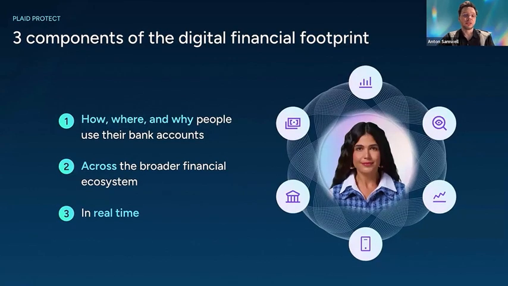The core idea is the user's digital financial footprint. It's not coming from just one app, but rather we observe it across the full network. And when it's happening, we observe patterns and whether they make sense. A single app does not see the full picture. A single bank does not see the full picture. And the network view helps us fill the gaps. And importantly, all of that is happening in real time. And real time matters. Fraud patterns can change quickly. And if you rely on stale data, you can miss the thing that just started happening yesterday.